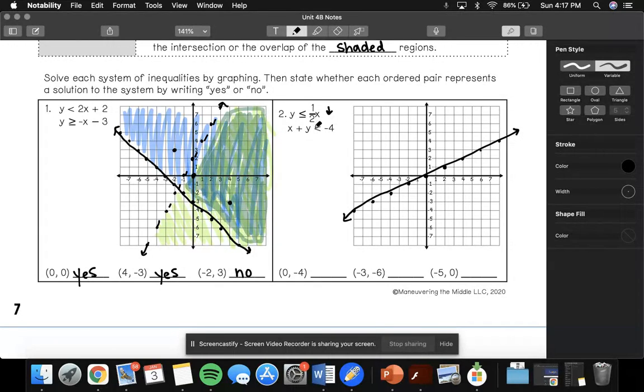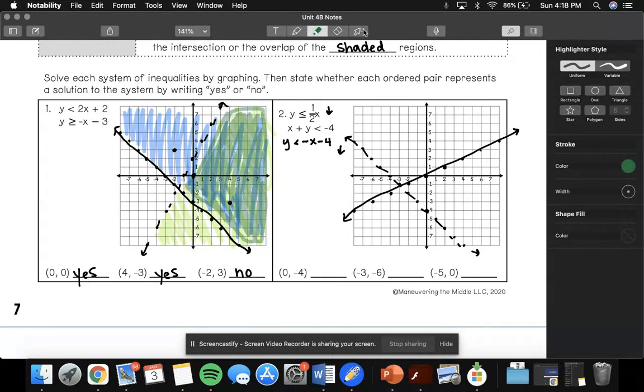Then I have x plus y is less than negative 4. So I need to move this x over to make it graphable. I move that x over with a negative x, and I'm going to start at negative 4. I'm going to go down 1, right 1. It is less than, but not equal to, so I need to have a dashed line, which is kind of hard on a computer. And then again, I'm just thinking about the shading. y is less than this line, so I am going to shade down.